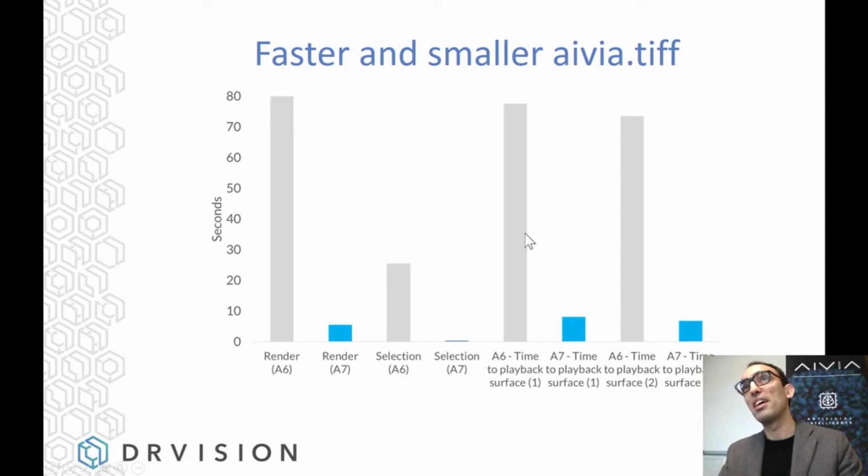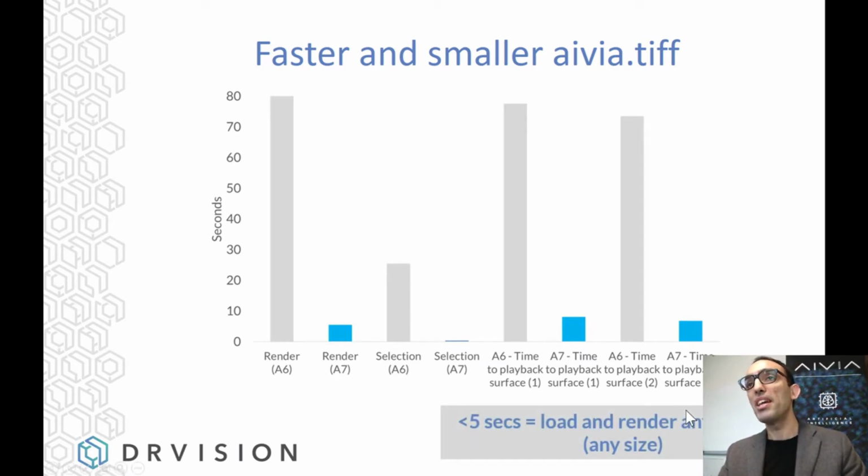The first playback used to take a long time, so 70 seconds. It's now taking around 10 seconds to the first playback. And for the second playback, after caching, it went down a little bit, within 6 from the first time to the second time. But if you compare to Avia 7, the drop is drastic. It goes from around 65 to all the way down to about 10 seconds, or even less. I think it looks like 6 or 7 seconds.